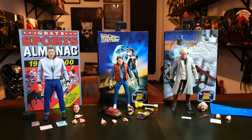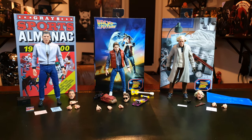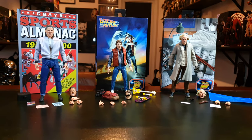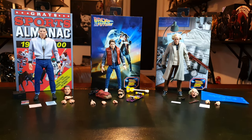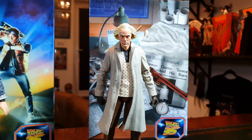I got to a bit where he's just gone back to 1955. But I got them all out, guys, and all the accessories laid out around them, and they just display so well with the beautiful artwork on the boxes behind them. Absolutely stunning figures. The likenesses, I mean, this one here is insane. Look at that.